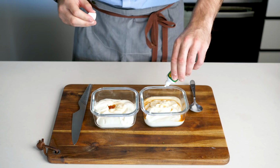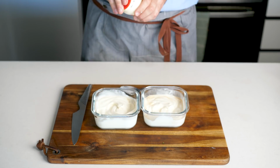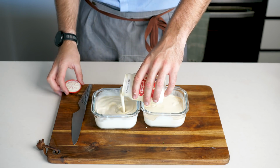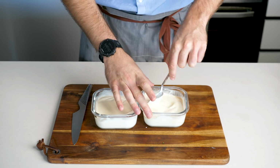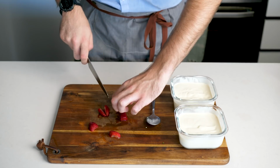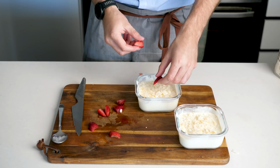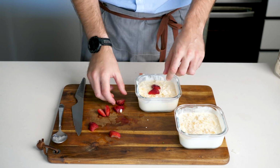Vanilla extract and I have some stevia drops. They go in there. You mix that together and then you add some thickened cream or heavy cream, whatever you've got. Pour that into the yogurt and it becomes super delicious, rich and creamy. So you can have strawberries, fresh, frozen, whatever you've got. Some coconut flakes, they are delicious on top and give it that little bit of different texture.